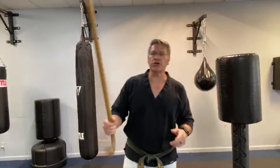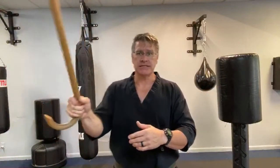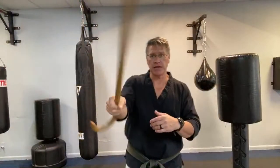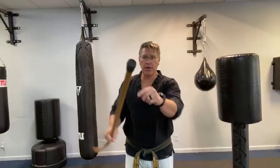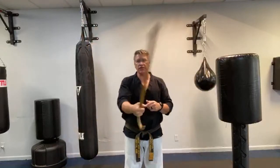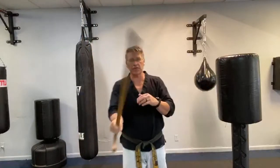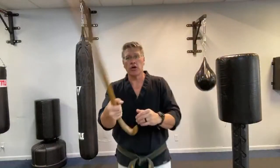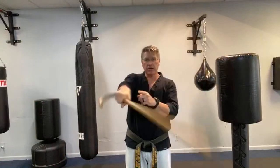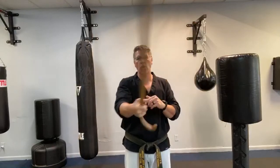Now, we're going to go back to a turning move, kind of a twisting move. It's not the same as this combat cane spin. It's a different kind of combat cane spin. You're going to go to the outside and to the inside, making a figure eight with the tip of your walking cane. Cane self-defense techniques require a lot of flexibility in your wrists. Cane self-defense techniques require strength in your arms, the forearms, in the grip. You're going to get cane strength by doing this turning with your cane. Your cane self-defense techniques are going to be a lot stronger.